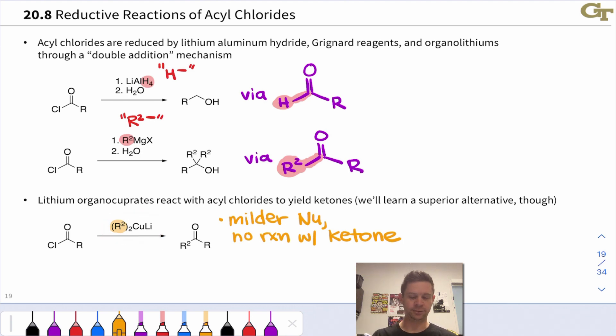One of the reasons they're so mild is copper is pretty far to the right in the transition series, so it's pretty electronegative, and there's actually formal negative charge on the copper. If we split this out based on the ions, it's R2Cu- and Li+. So there's negative charge, at least formally, on the copper atom, and it's at least somewhat okay with that because of the electronegativity of copper. These are milder organometallic reagents than, for example, organolithiums or Grignards in which there's a great deal of negative charge on the organic group.